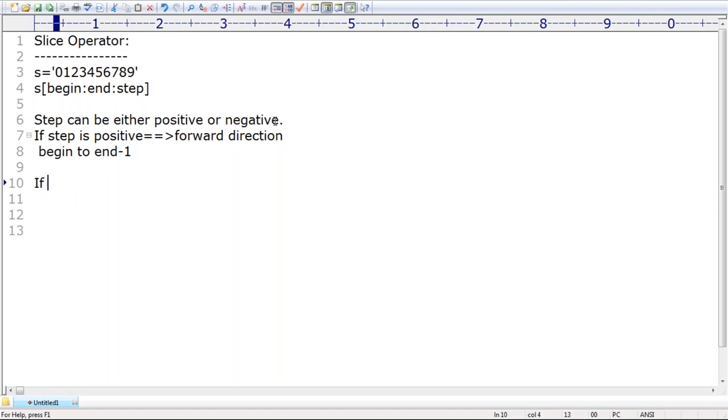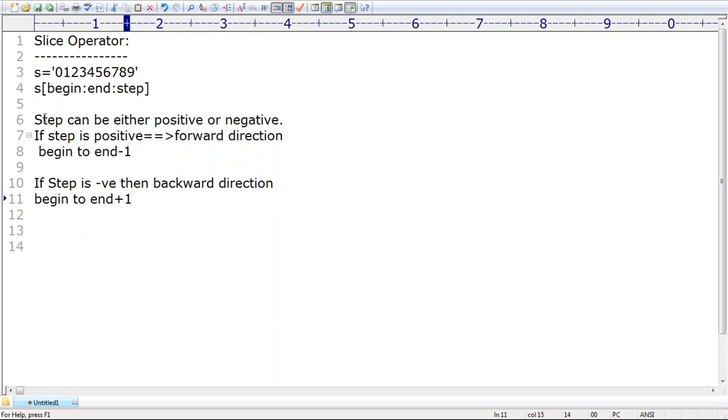If step is negative, then we have to move in the backward direction. Next, we have to consider from begin index to end plus 1.